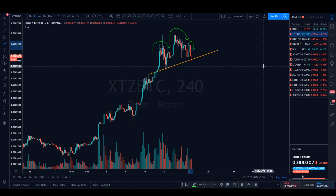I know a lot of people say that, oh no, this cannot be a head and shoulders. The line has to be horizontal. The shoulders have to be even, blah, blah, blah. They're not talking about the neckline being even. It's actually the price, right? The topmost part of the shoulder that should pretty much be sort of in line. And we have that here, okay? The neckline, however, can be diagonal. It can be diagonal, it can be sloping upwards, or sloping downwards.